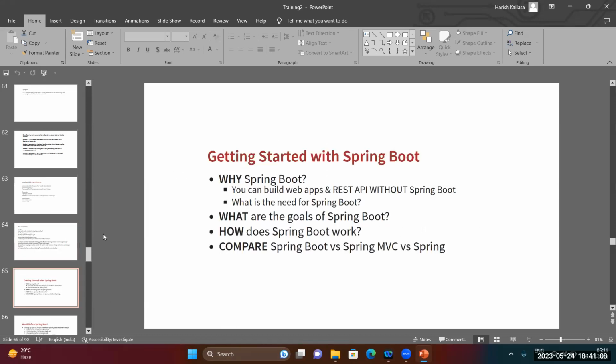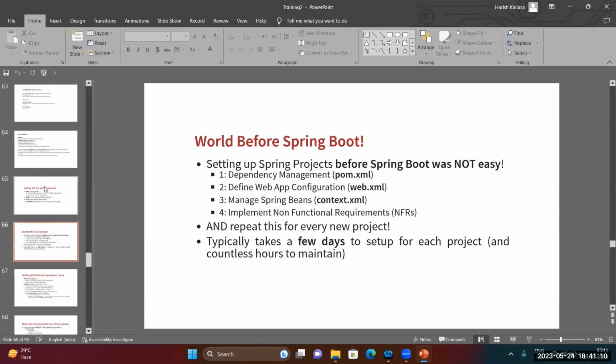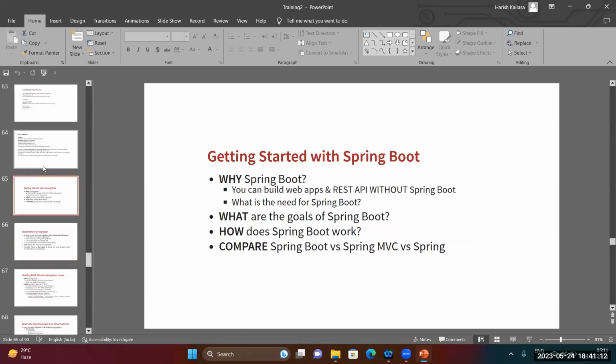Let's start with where exactly we use Spring Boot. We'll find out why Spring Boot, the history of Spring Boot, and we'll see a couple of examples of how to build an application.